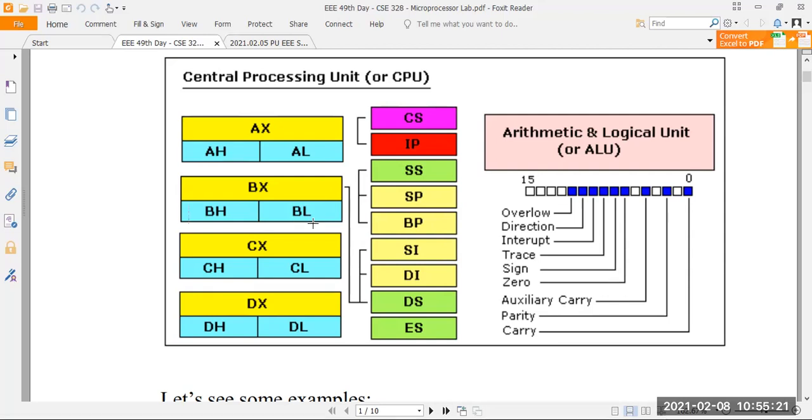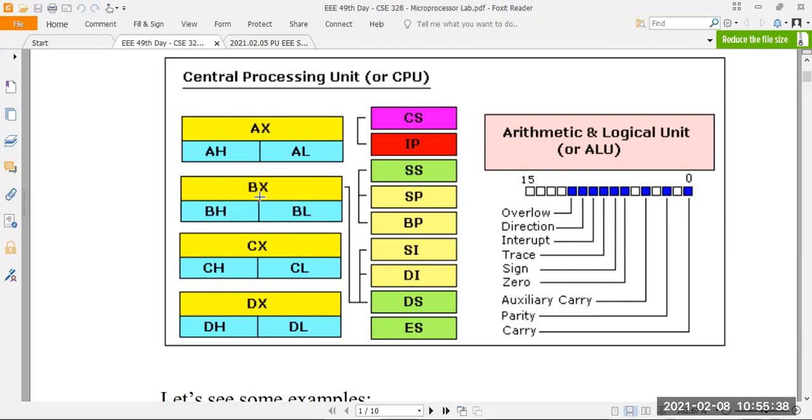These BH and BL are not different registers. These BH and BL registers are part of BX.